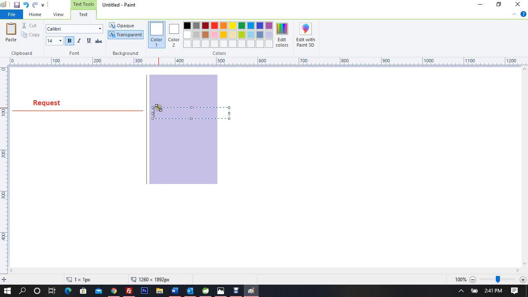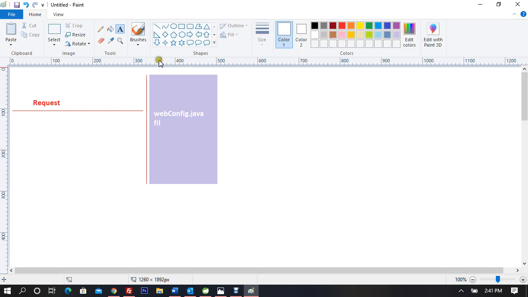The name can be anything, so web config dot java file. What is this file going to do? This file is going to dispatch or forward all the requests.